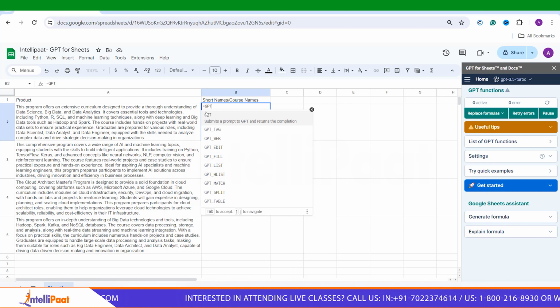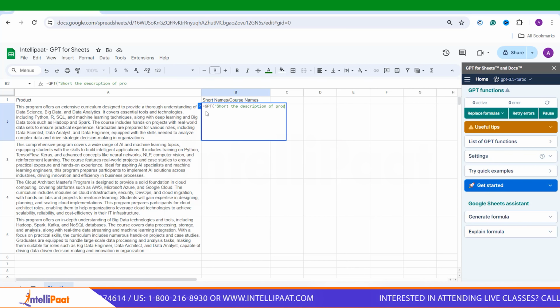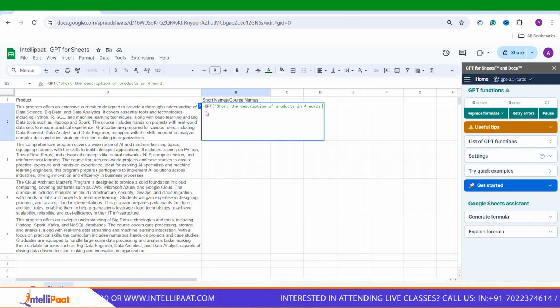So we don't have to do anything particular in this type of query. We'll keep it as GPT, then put our bracket, then write our command. So I'll write: short the description of products in 4-word name max.